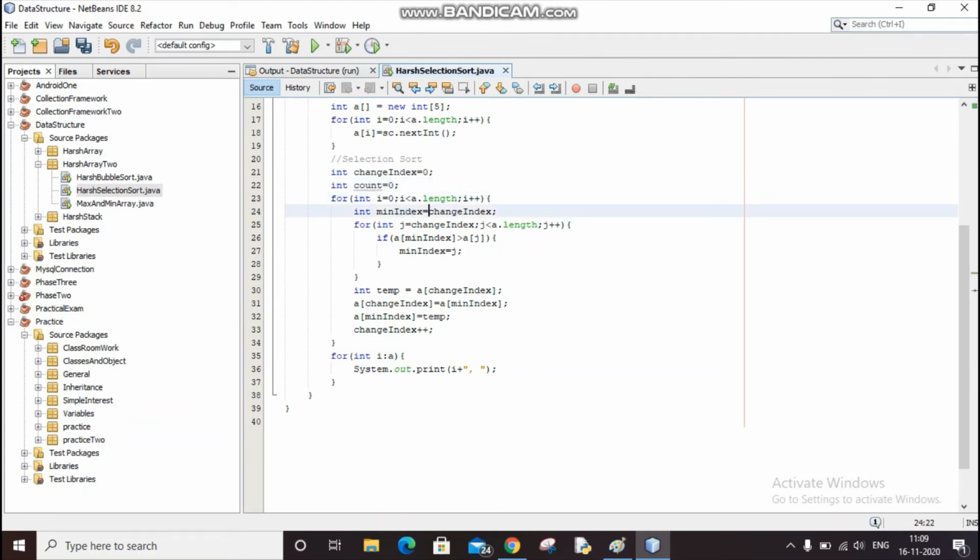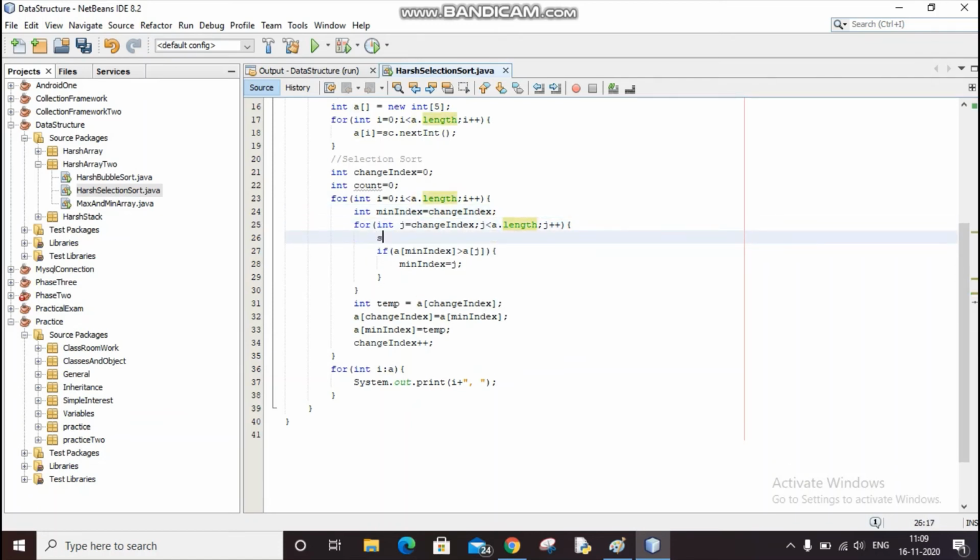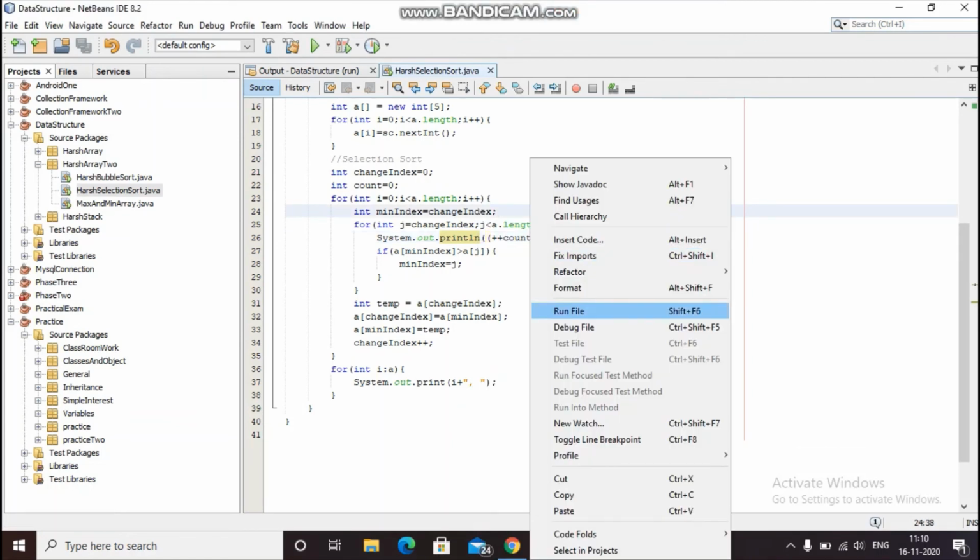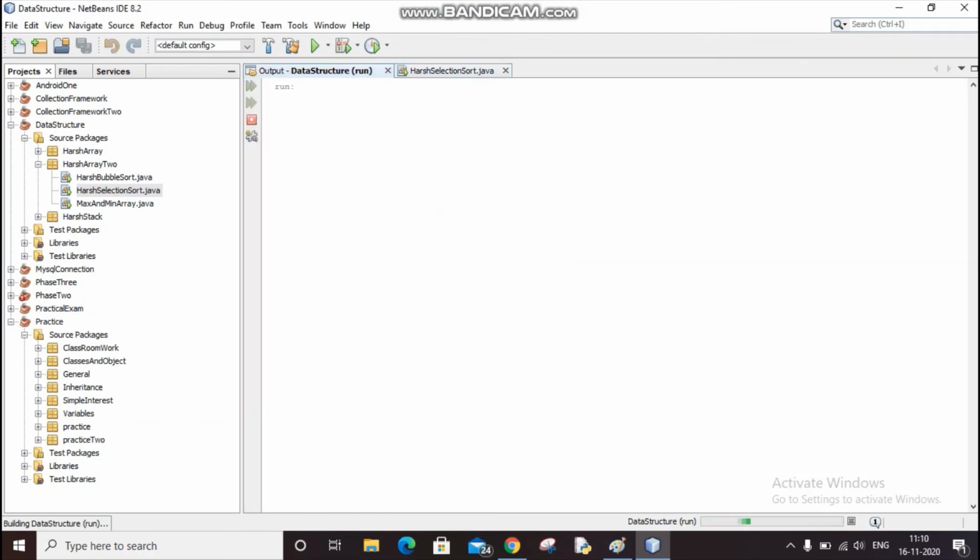Now we can print it inside this: system.out, and let's print plus plus count here. Let's see if this works or not. So 3 5 1 2 6.